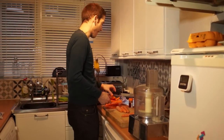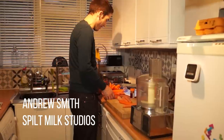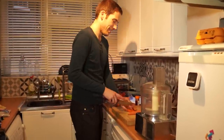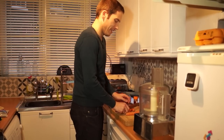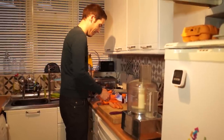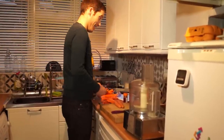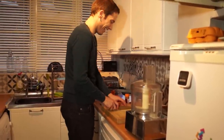Here we go, making some carrot cake. You're going to see me get frustrated though because this digital scales doesn't work. It's a miracle that anything ever ends up how it's supposed to be. That's 179 grams, I take them off, it goes back to zero, and now it's 152 — that's a big difference.